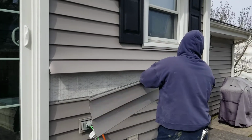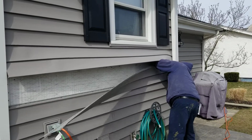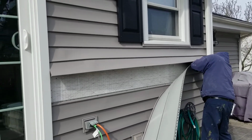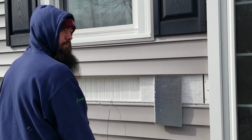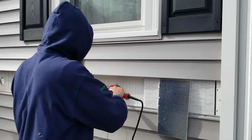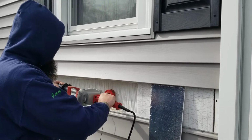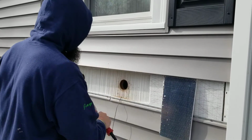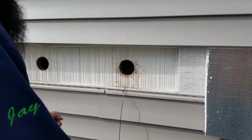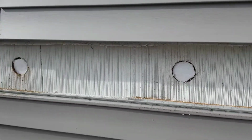You can see how professional our techs are. With the siding removed, the sheathing underneath is drilled into. You can see how empty these walls are. There is absolutely no insulation in there holding in the heat, the warm and cold air.